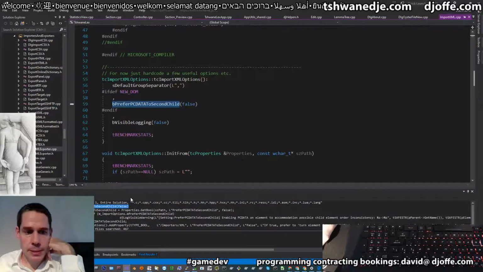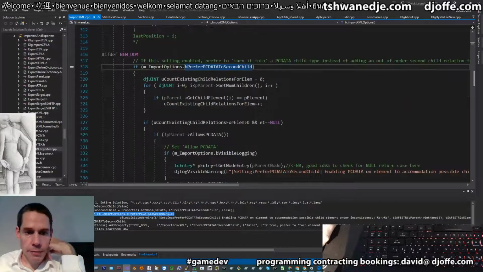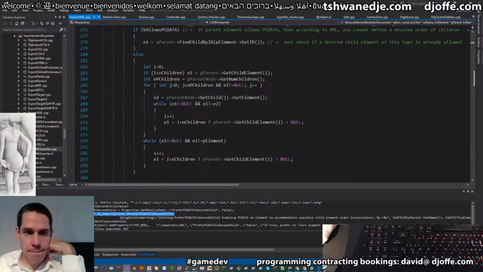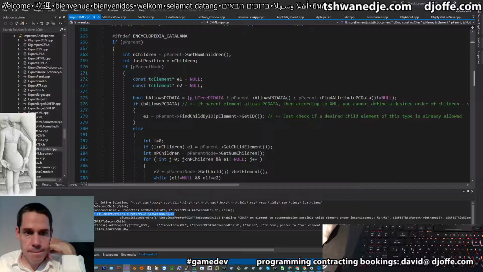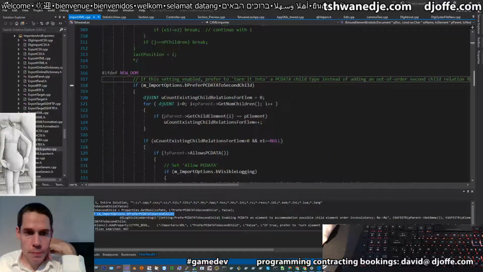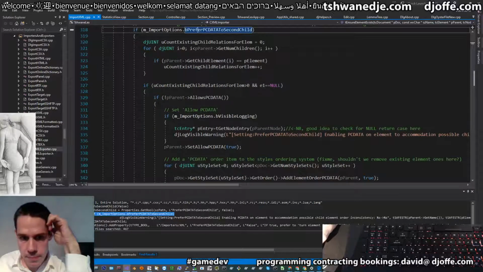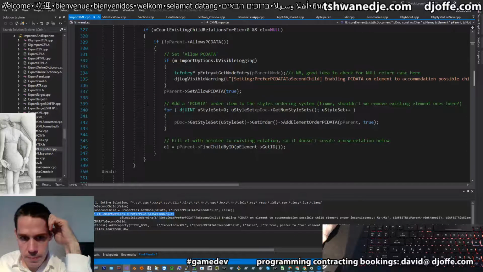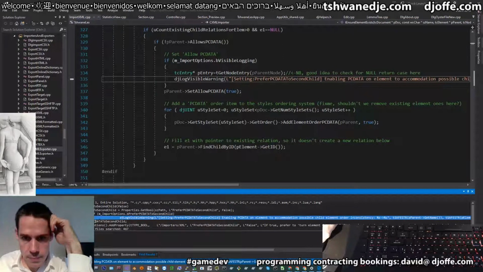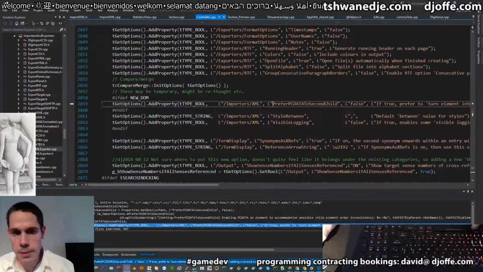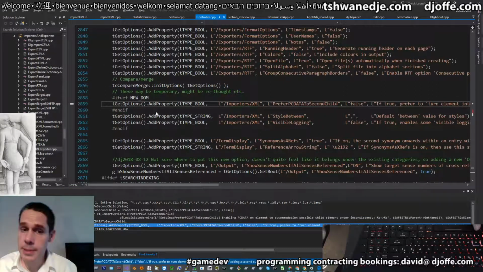Prepare PCDATA to the second child if. Yeah, I must either step through that with a debugger.